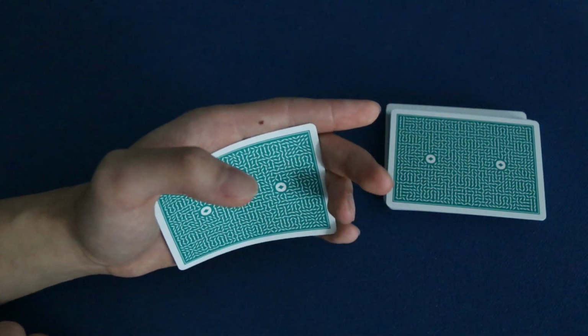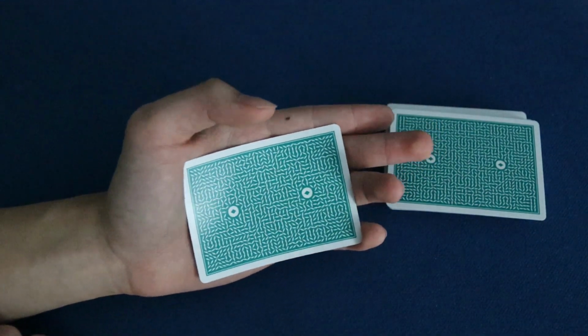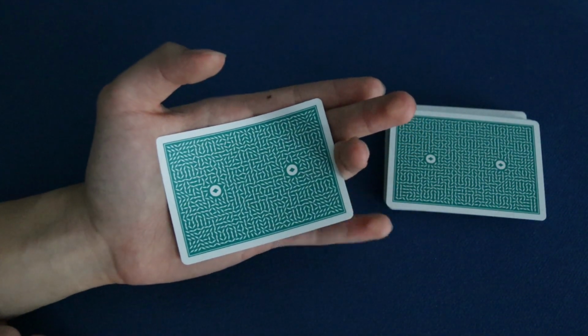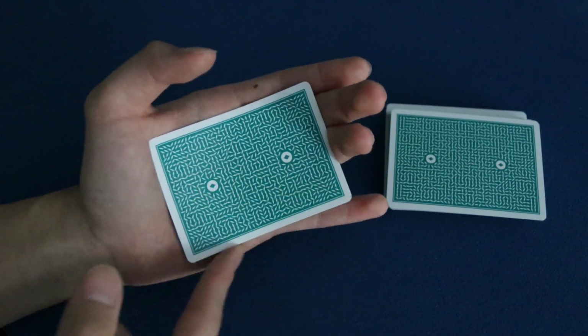I don't know what the expression is, but you have a card palmed over here, so it's just your standard classic palm position. And now the thing that changes is this. Your pinky is going to move below the card, and it's going to contact the lower long edge over here, right?